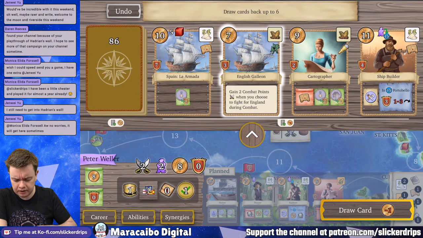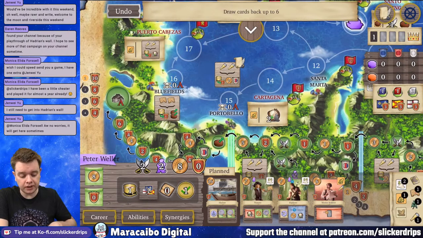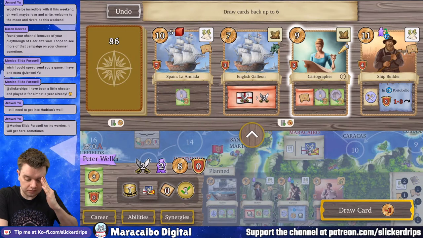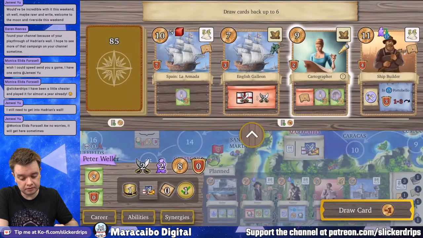Cartographer. Oh, is that a permanent map symbol? Great, like, for the Bluefields quest down there, which I do want to do. I would only need to give up 1 card. That does cost me a coin, doesn't it, drawing that card? Yeah, I'll just go for free, but I like that ability.